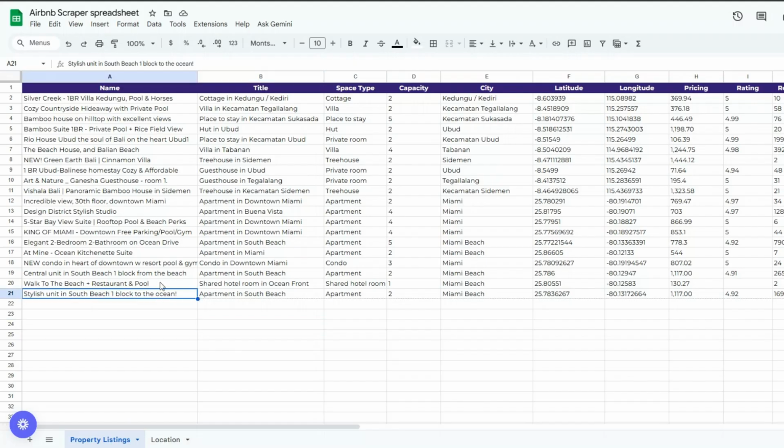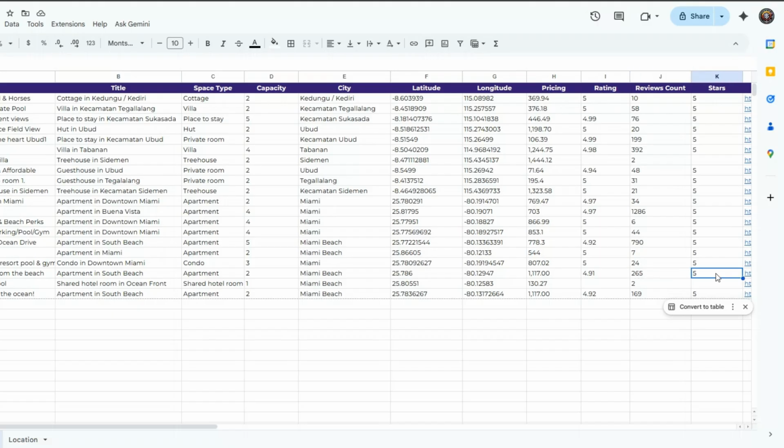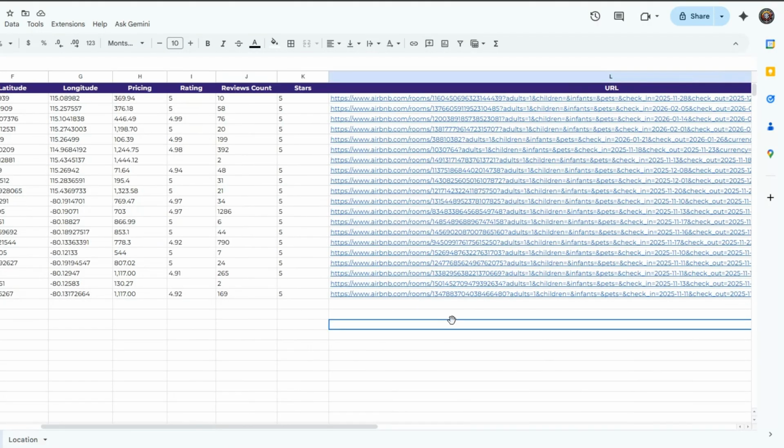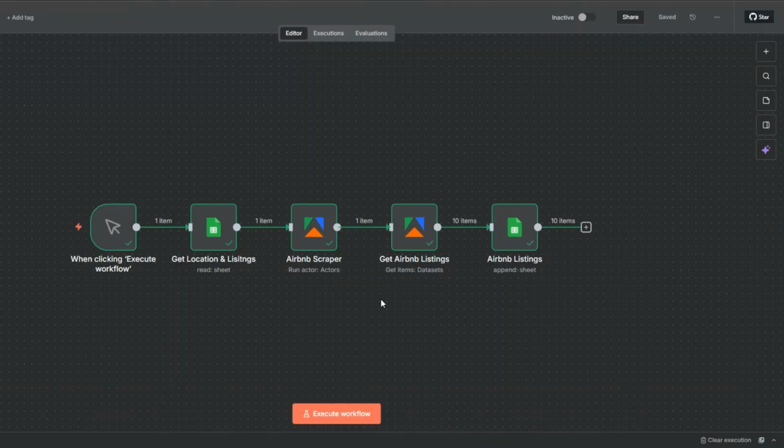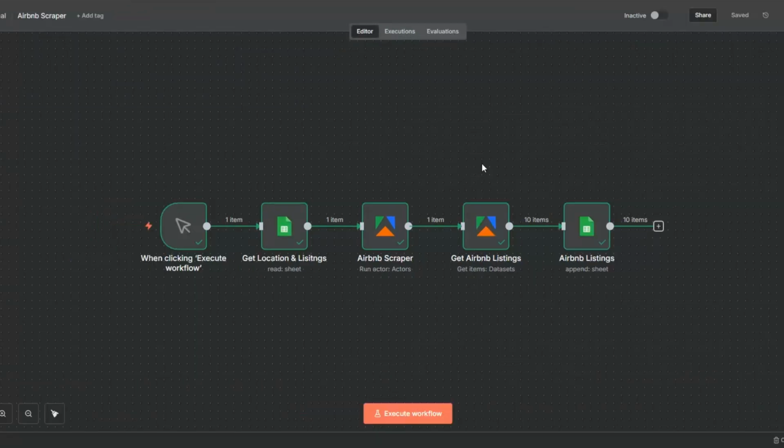So we added the name, title, space type, capacity, city, latitude, longitude, pricing, ratings, reviews count, stars, and the listings URLs over here. So we scrape these listings from Airbnb and added the listings to our spreadsheet over here using this workflow that we created right here in Anytime. So our workflow works perfectly.